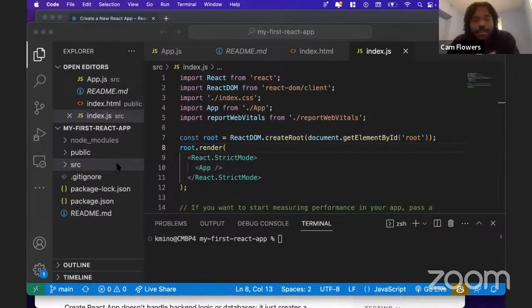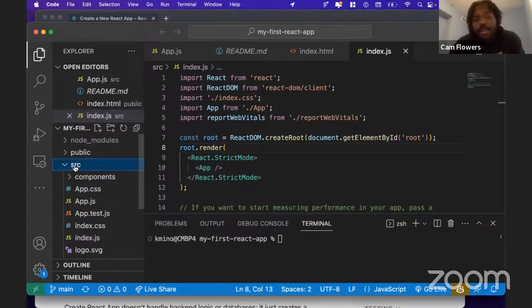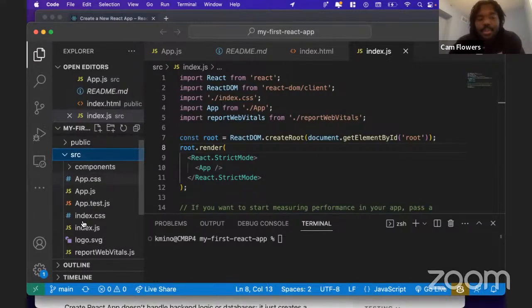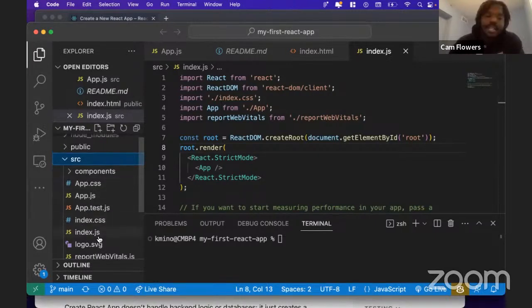So essentially, we talked through the first main files in the React application, and I told you that the two most important files are the JavaScript files that come back within our source directory within the project, right? So within the source directory, we have two JavaScript files that are really important, the app.js and then the index.js. In the index.js, we see this bit of code that does some interesting JavaScript, importing a lot of different things at the top here. And then we see that it is using some JavaScript to create a new element within our HTML.